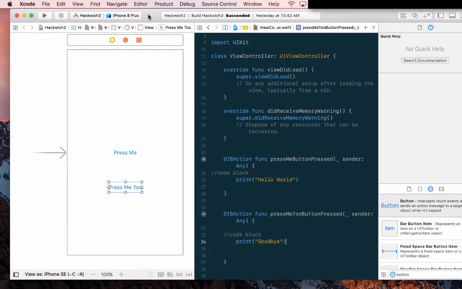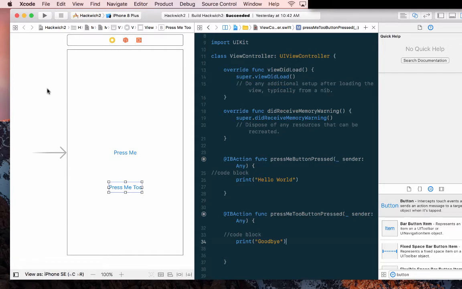One thing I want to point out here before I play or run the simulator, I want to make sure that you guys are building using the iPhone SE as indicated down here.